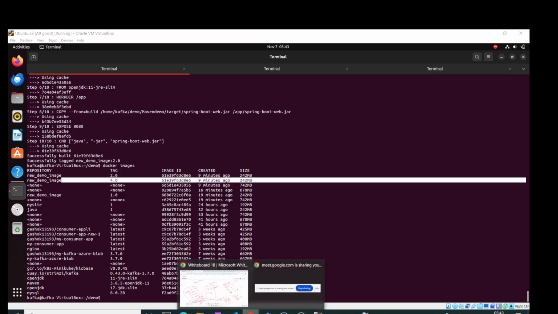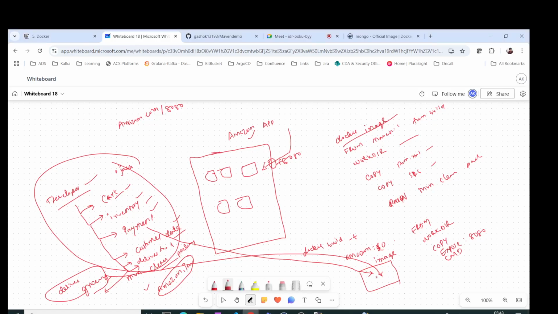Similarly, here we are creating version 2.0. So what does this 2.0 have? It has cart, inventory, payment, customer data, delivery food, and delivery groceries. So everything is included in this 2.0.